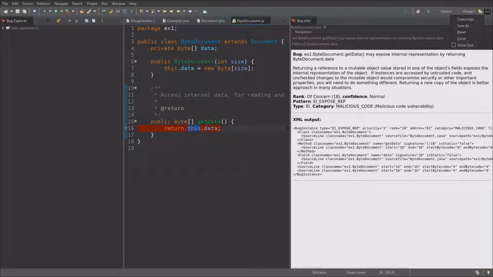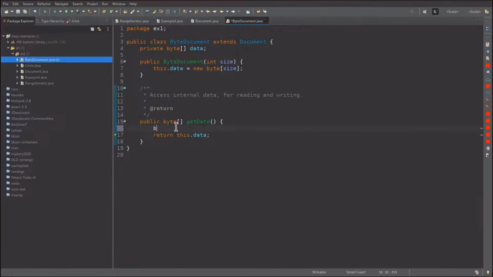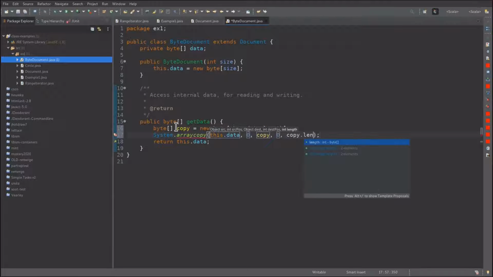Instead, we can view this pattern as codifying a particular strategy for defensive programming. To satisfy this defensive programming strategy, we need to write more code, which may introduce bugs, and do more computations. The strategy may still be valuable, but we can see that this bug category is a trade-off rather than a universally undesirable code property. This makes it hard to evaluate bug reports for EI_EXPOSE_REP. How can we know if we have a true positive or a false positive when we don't even know what bugs we are defending against?